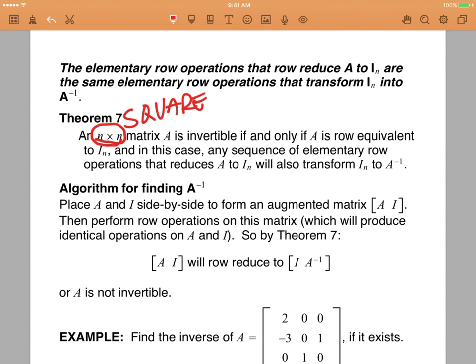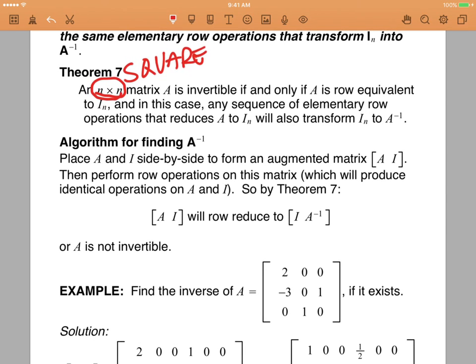And the way to find out, here's just this little bit of theory. It's invertible if you can row reduce it down to the identity. If you can row reduce it down to the identity, then it turns out if you start at the identity and row reduce it using those same row operations, you get the inverse, which is super cool. That's where your curiosity might be piqued and you might go look at the previous 3 pages. But here's the basic algorithm.